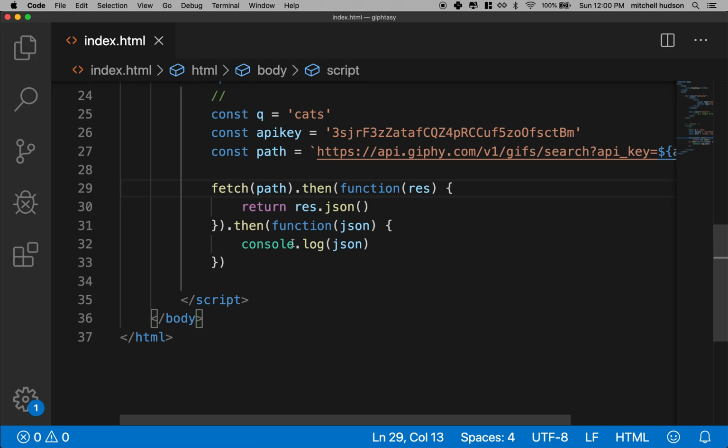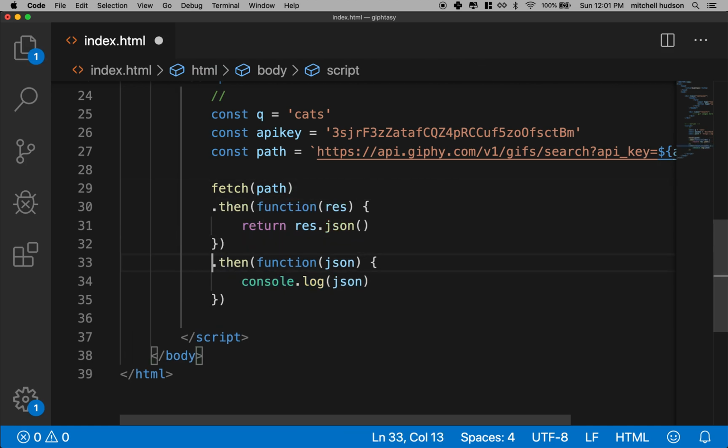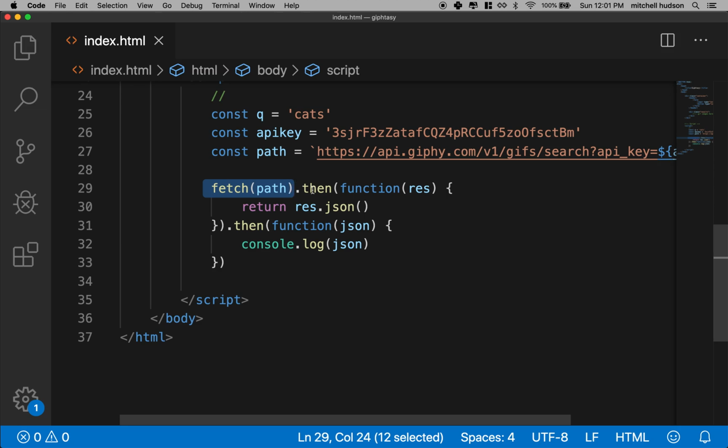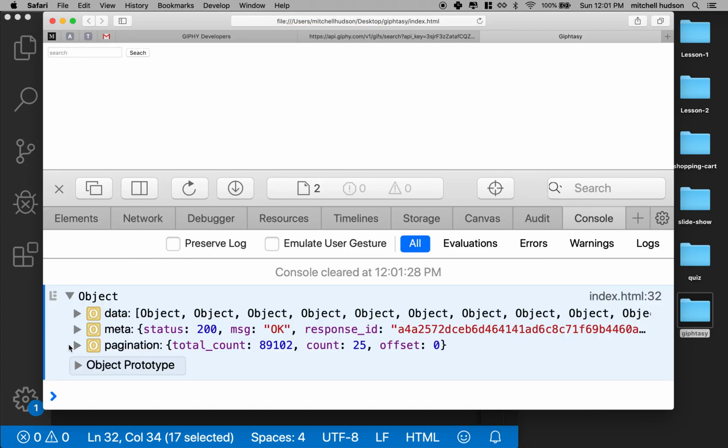So this reads a lot better, right? So I can say fetch for this path. This function's going to handle the response. It's going to return the JSON request, right? And then we get a promise there. And then we're going to say dot then. And then this promise is going to resolve with this callback here and return the JSON to us. And then we log the JSON, right? And then if you want, you can actually put a line return after the dot thens like this if you want. But this reads pretty good. So if we say fetch, then return your promise, then handle some JSON, right? And so if we save that and look at it here in the console, you can see there it worked again, right? So I see all the code here, okay?